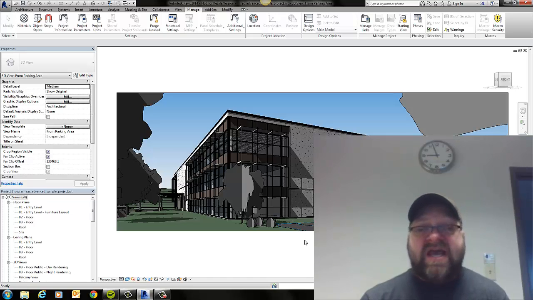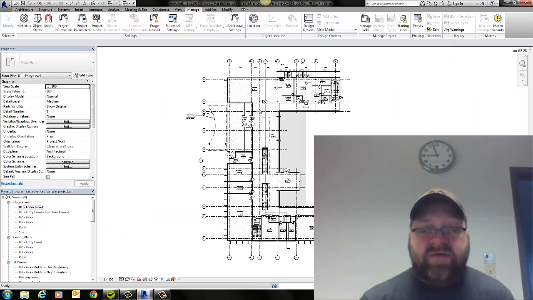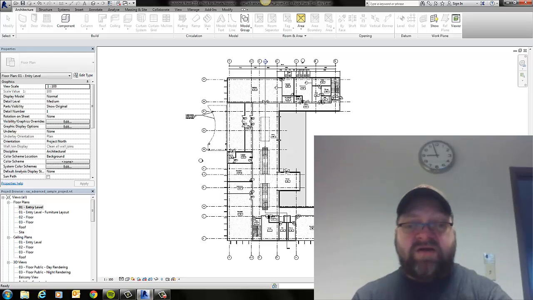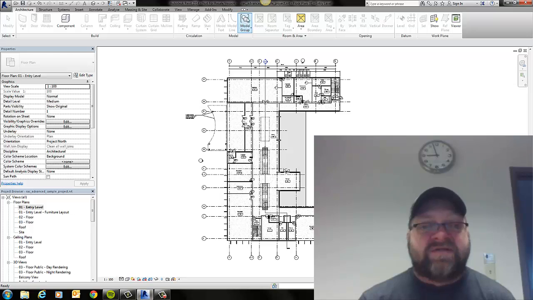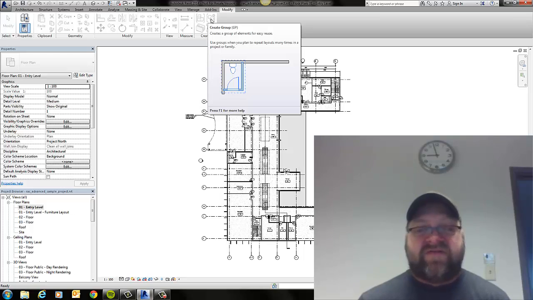So we can group items, or if I go to a floor plan, I can show this maybe a little better. I can grab a whole bunch of stuff. For some reason it's not working, I don't know why. All right, so anyhow, there is a tool for grouping things. So that tool is to create groups. So you can grab a bunch of different things. So there's an example of a toilet room that is grouped.